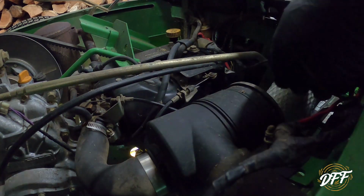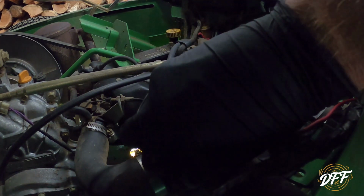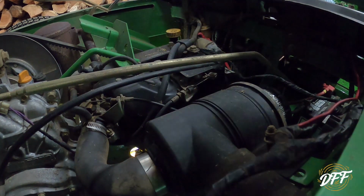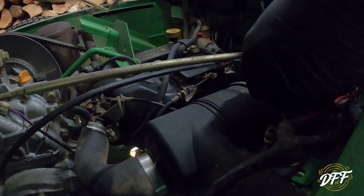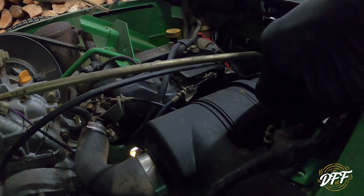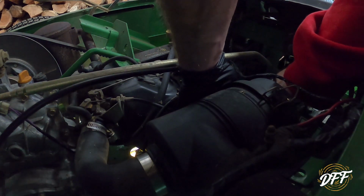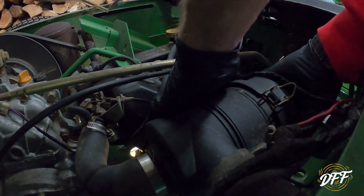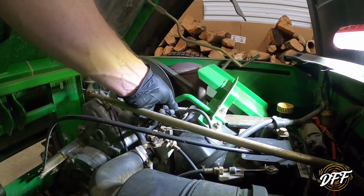New filter, slip it on in there. Nice snug fit. Remember to put this little doohickey, little air cleaner there, put that facing down. And then we'll just work on putting these little silly snaps back on there. And that is done. Okay, so next we're gonna do a spark plug.